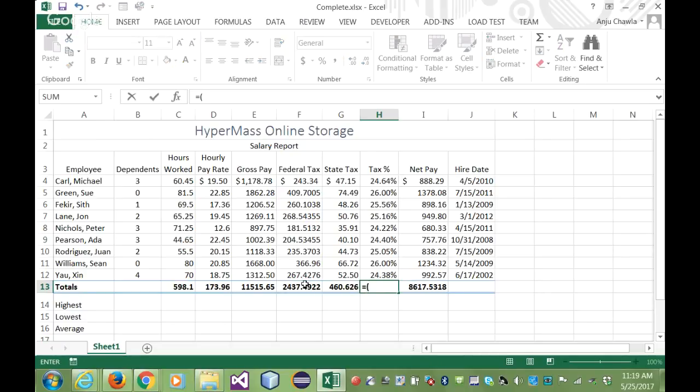Since I know I have to add them, I'll take this plus this divided by this. That's what I need. And then I have to apply percentage, and two places there. So the total formula will not do here. We don't find the total of a tax percent. Mathematically, I'm trying to find out what's the percentage that was paid by people on these taxes. I just did it because it was easy and then I can change it.